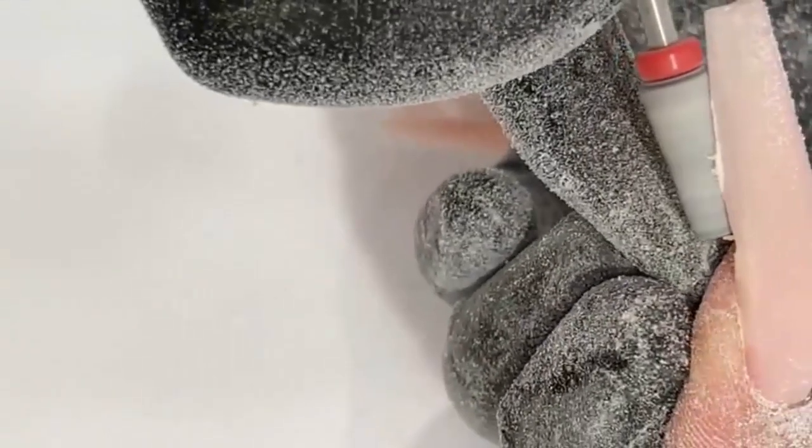That gives me the ability to go through and do less. It's just so easy. Look at this. The way my job is made, it's made for this. You see that? I hand file, so it's very smooth. I'm just going to go through and buff it out, pretty much.